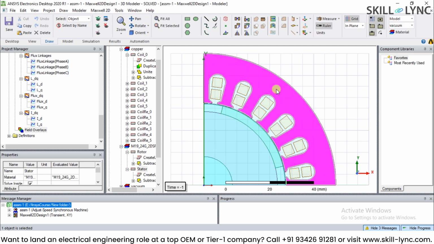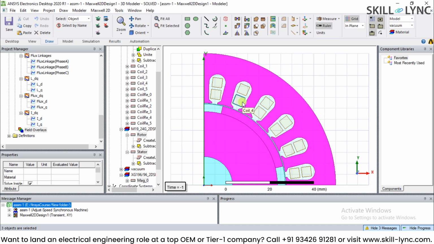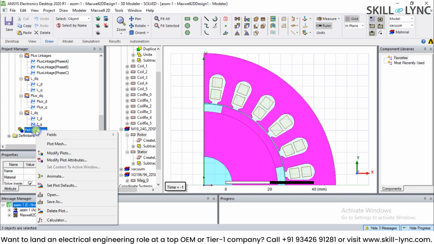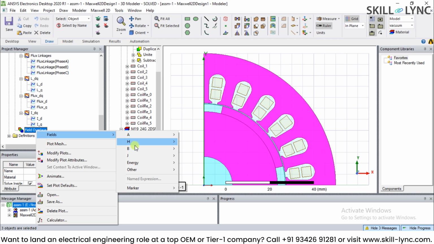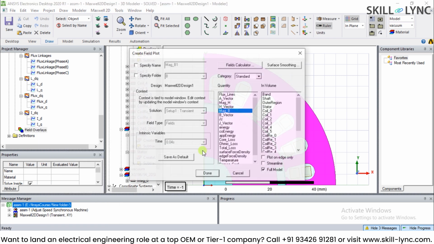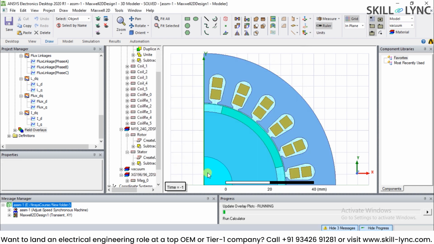I can select the stator, rotor and permanent magnet, and I can select the fields which are to be plotted for this geometry. These are the options I need to select, and I'm interested in plotting the magnitude of the B vector, and this is going to develop the plot for the magnetic fields.